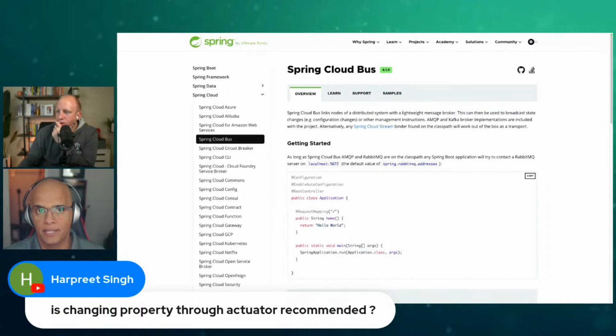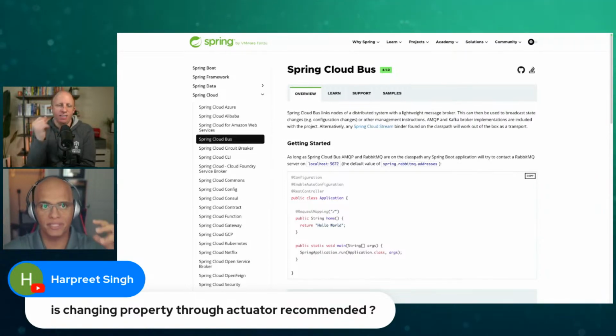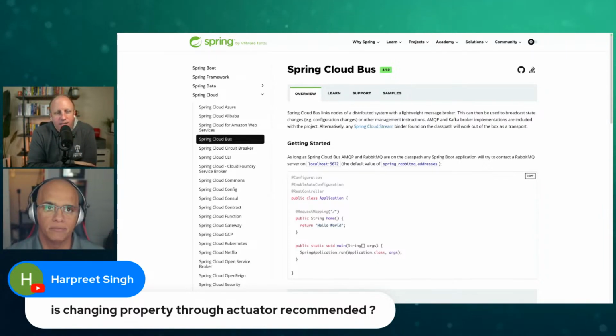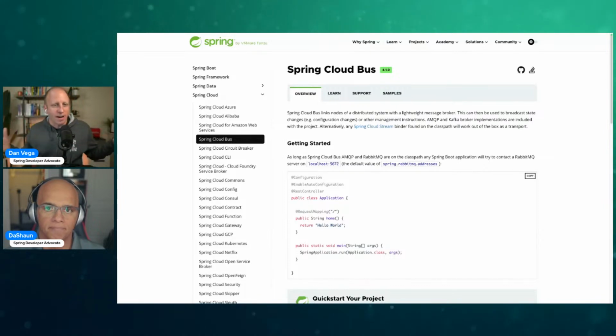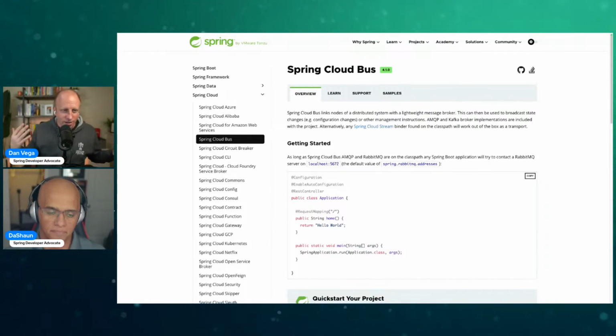Spring Cloud Bus is another great project in this umbrella of Spring Cloud, right? There's tons of projects here, and it's kind of an umbrella for these concerns, these patterns that you have when you're going to production. Yeah, and I think the whole idea behind today's show was to just start talking about them at a high level, because if you get thrown into the documentation here under Spring Cloud and you see all these projects, you think, oh my God, do I need all of these? Do I have to learn all of this? And the answer is no. You'll start to use these as building blocks.